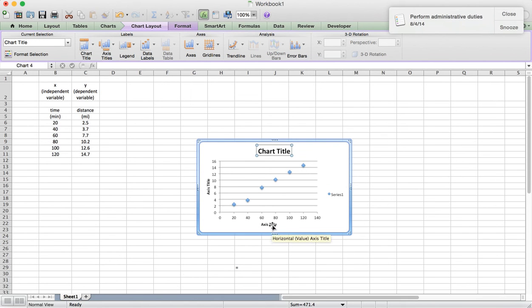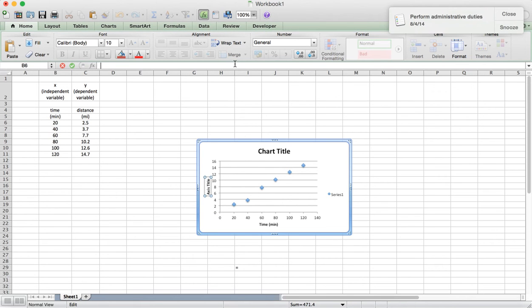So in order to label these appropriately, I can click here, and then I can highlight, and this is X, which is time in minutes. Always have your units. And then Y, you can click and highlight. It's a little awkward when it's sideways. So instead, if you want to, you can go right to your formula bar here, and I can just type distance in miles and hit enter. And the same with the chart title. I can either click over this and I didn't mean to move it. I could highlight like this and type, or I could go right to my formula bar and type.